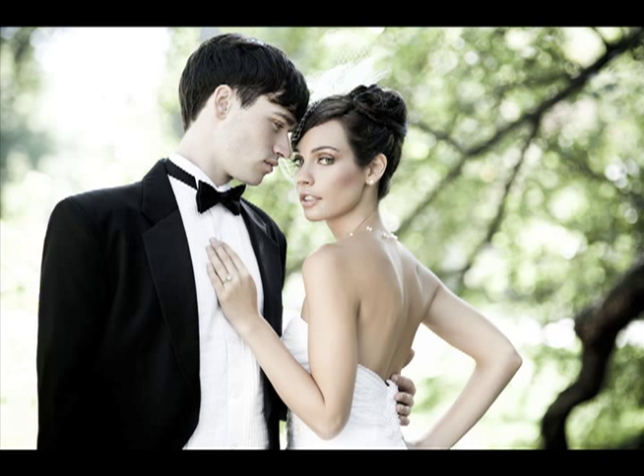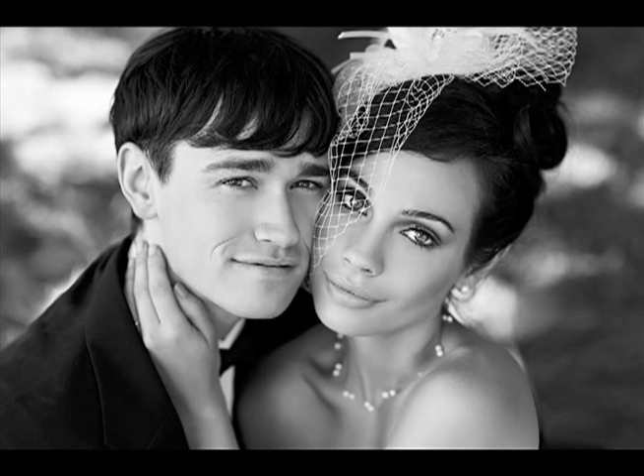When you're posing your bride and groom, really pay attention to the hands. People show a lot of tension in their hands, and hands are pretty large especially compared to the size of the face. If they're clenched or digging into one another, it'll catch the eye and it's very distracting. Hands are also very pale, so they really catch the eye in images. I'll have a couple wiggle their fingers, or if they're holding onto someone's arm, tell them to hold on a little more softly — make sure they're not digging in and joints aren't stiff, just soft. If the palm or back of the hand faces directly at the camera and looks too distracting, rotate the hand so you're seeing more of the side and the curve — it's much more flattering.